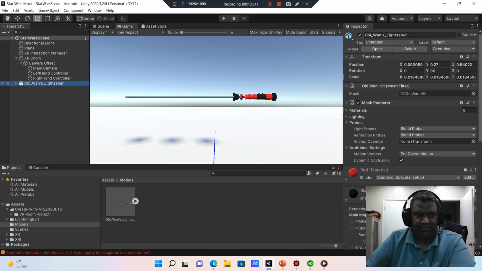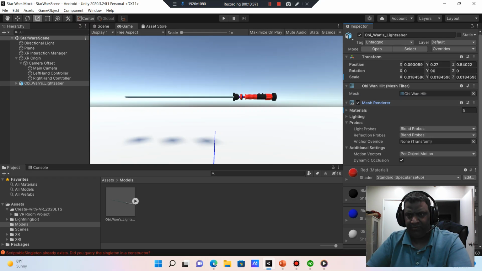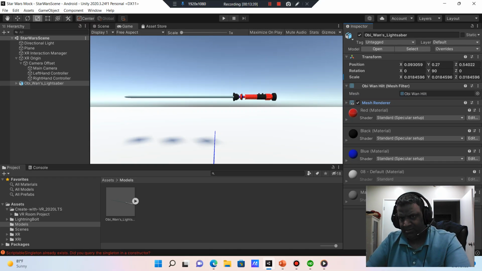So if I click the lightsaber and minimize some of this stuff, the main thing that we need to make this animate is an animator component.